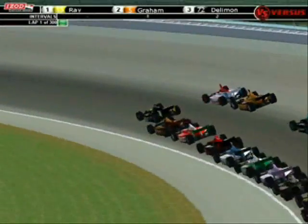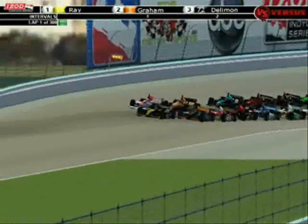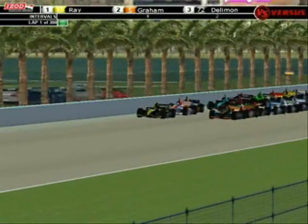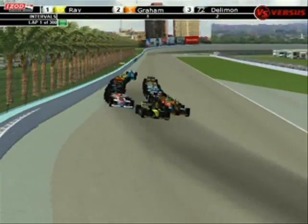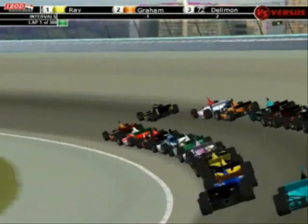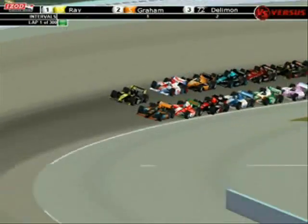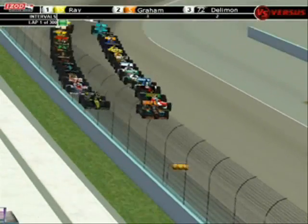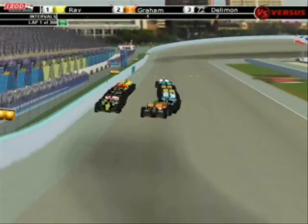Now diving, trying to take second spot is number 28 of Ryan Cooper. And behind Ryan is Graham Morton, the number 21 car. This guy is diving down into turn 1. Blair tried to throw the block on Ryan Cooper, but Cooper was there and would not let Blair continue to lead, and now Ryan Cooper will lead his first lap of the day.